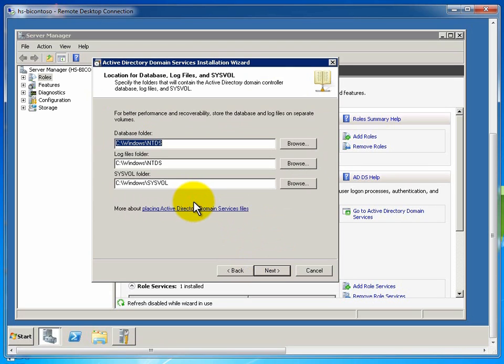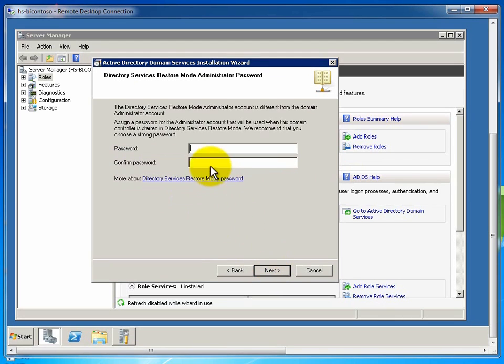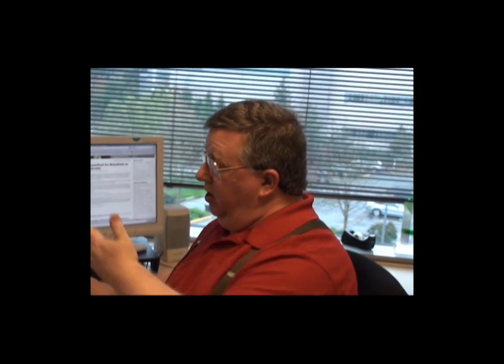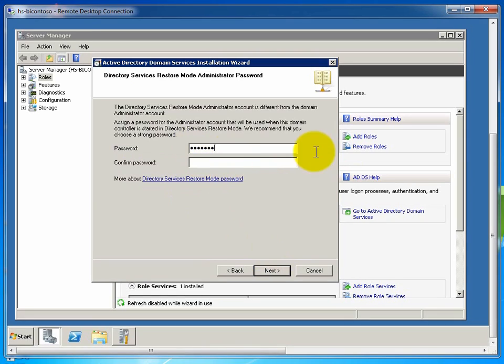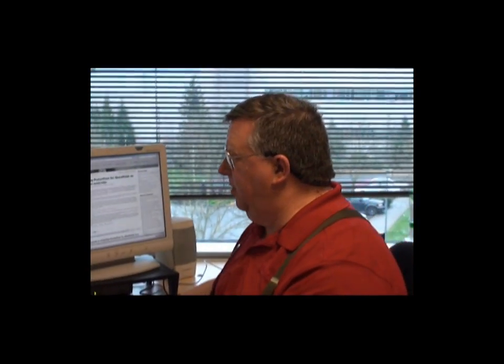Then it allows me to change where I want the various folders that the databases will be created for me as a domain controller. I'll just take the defaults. And now it needs a recovery mode password, for where if your domain controller becomes corrupted and you have to go back to a backup and have it restored, you'll need this password. Again, since I'm standalone, I'm typically not that worried about it because the domain controller backup will happen along with all the other things that I'm backing up on this server. And that's it.